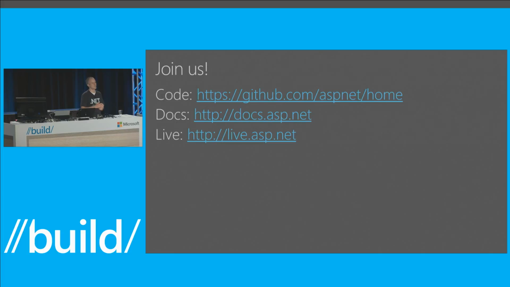It got me really excited, just seeing that it runs in a console application, because there have been several times I've wanted to facilitate cross-process communication, and you have to have a server and whatnot. Yeah, and you get the whole web stack in this case. You get everything that we can do in ASP.NET Core, you can run on top of that web host. Yep. All right, thank you.